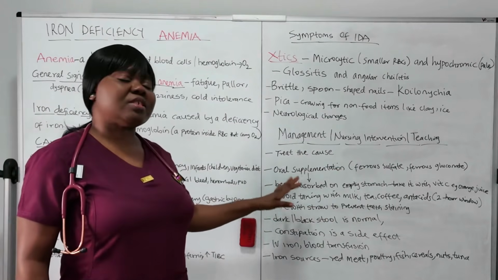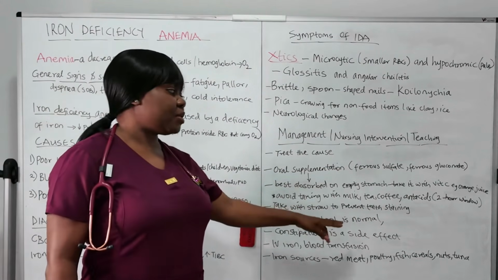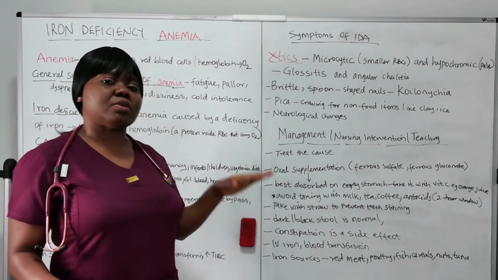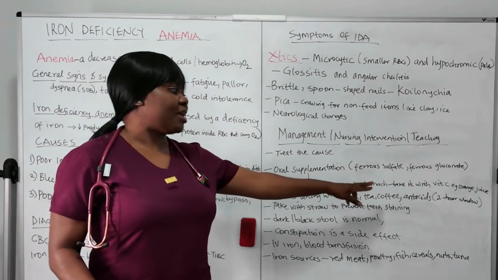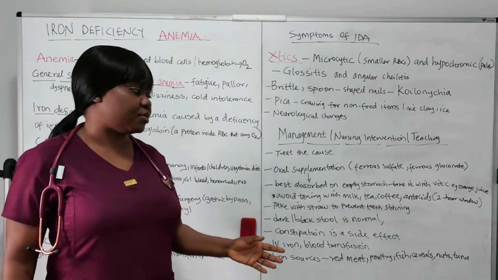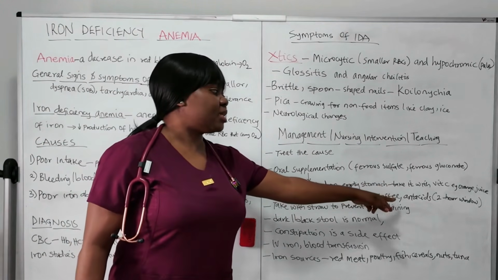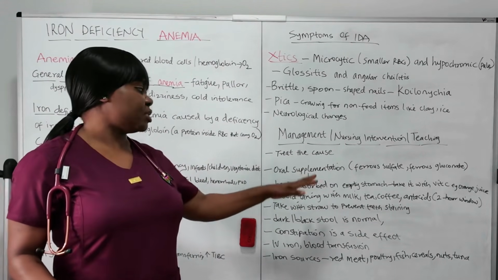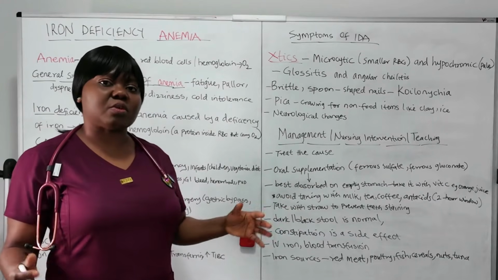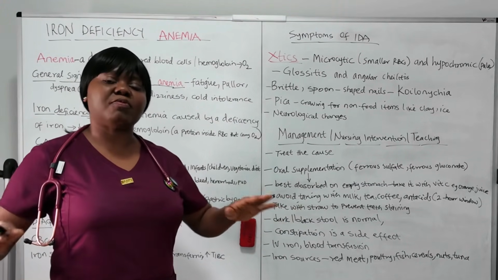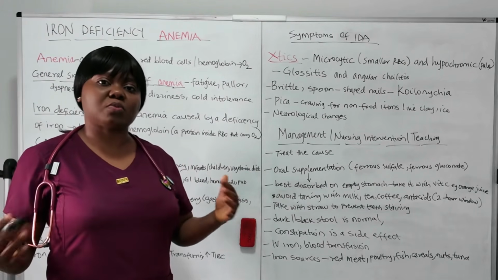And then they should avoid taking iron with milk, tea, coffee, or even antacid. They can decrease the absorption of iron. I mentioned the antacid in one of my videos, that it interacts with a lot of medication, including iron. So when a patient is taking antacid, they should wait a 2-hour window before they take iron. It should not be taken together. Generally, when a patient is taking antacid, they should take it separately from other medication, within a 2-hour window.